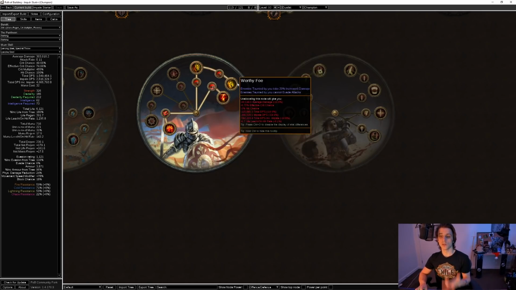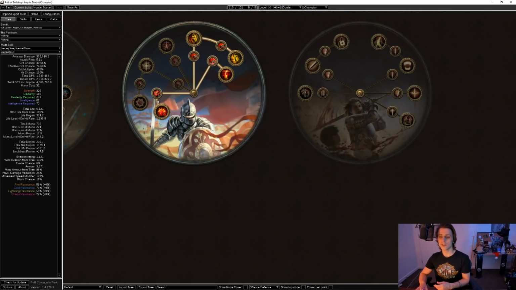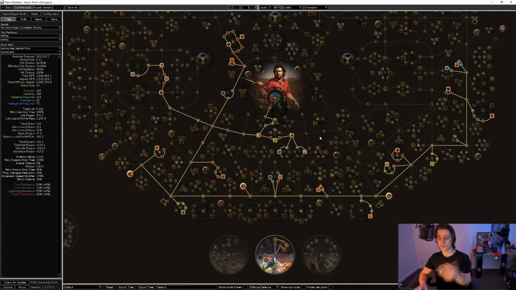With a champion, you don't need to really focus too much on hit, because as soon as you taunt something, it can't evade your attacks any longer, so that's a 100% chance to hit. Ideally, your first 2 points are probably Master of Metal, then you're going into Conqueror and Worthy Foe for Merklab. Passive tree is pretty straightforward.